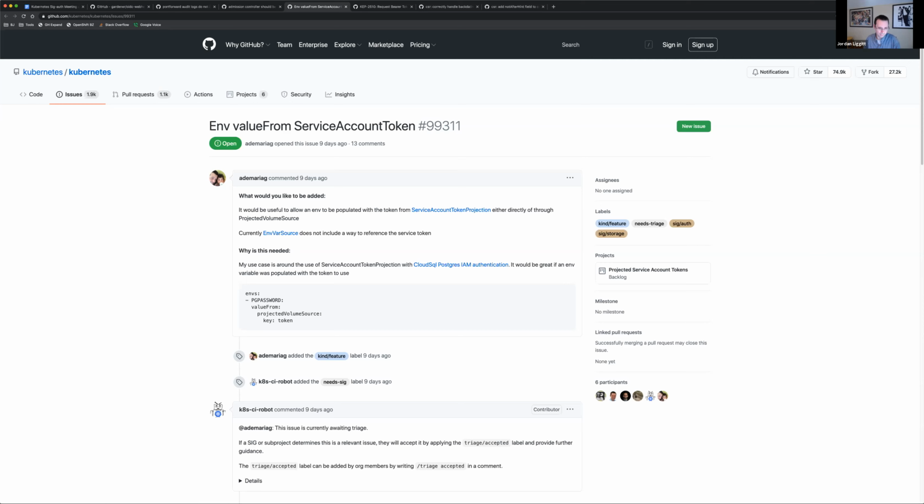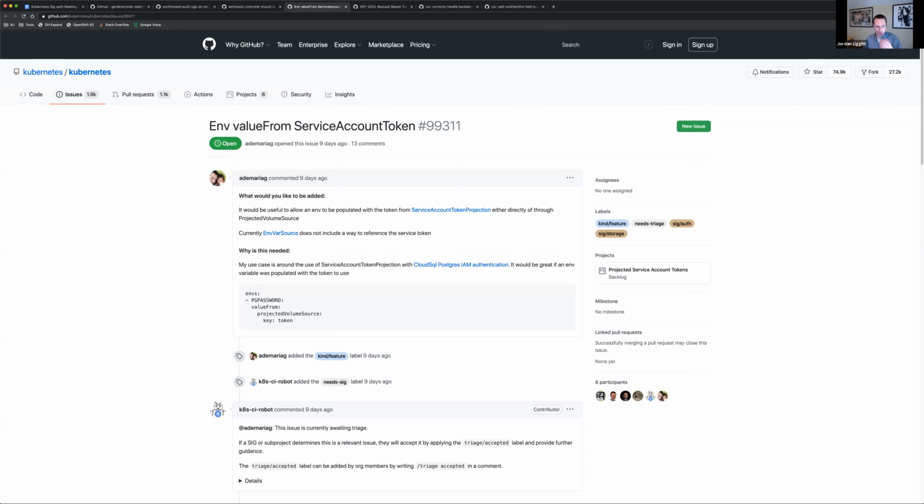I replied that I don't think that's a great idea in general. Exposing secret values in environment variables plumbs them into places that aren't really expecting to deal with confidential information, like the container runtime specs. Like if you say crictl info, you can actually see all the environment variables configured for a pod. And so if secret values were plumbed into environment variables, they show up there, which isn't great.